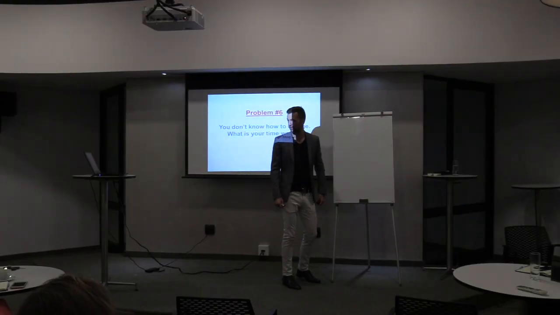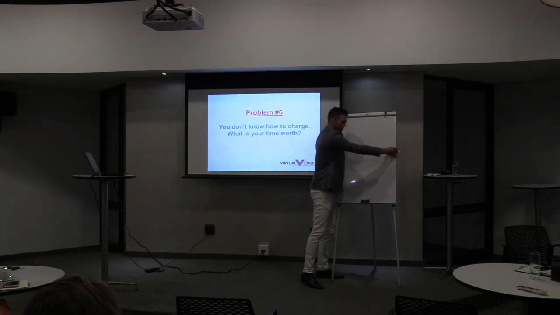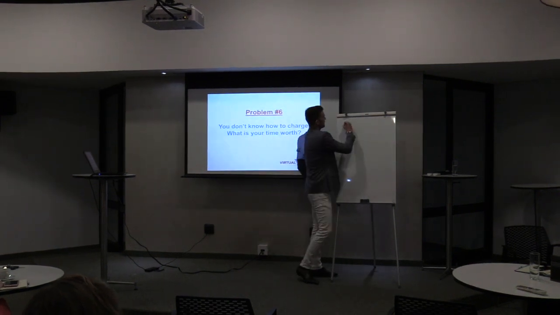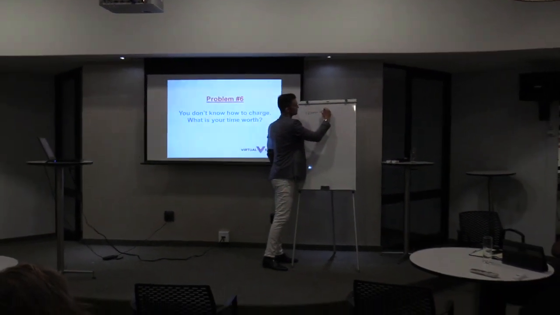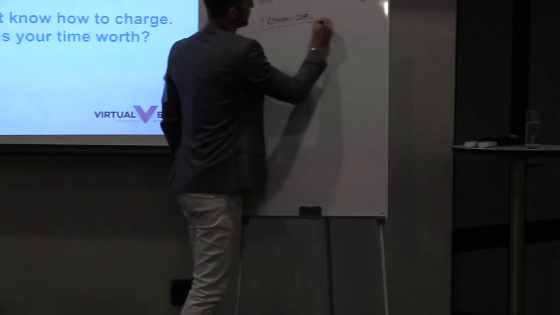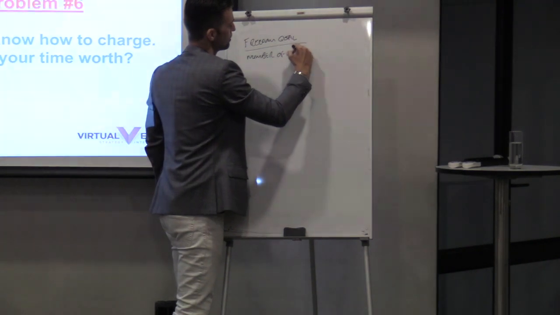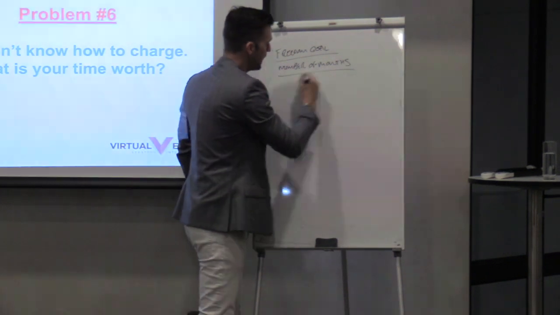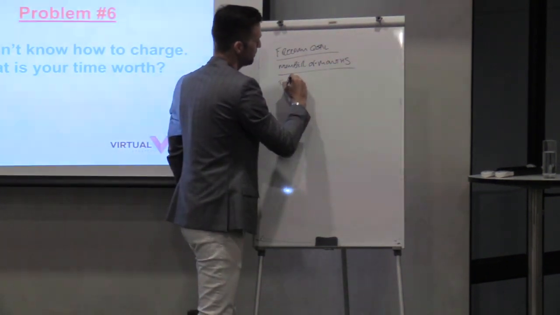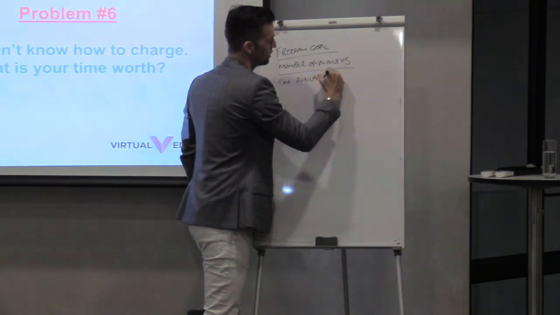I'm going to get your hourly rate. Okay. Yeah? Do you want to do that? Okay, so there's a very specific formula for this. Can everyone see the board? Yes? Okay, so we take your money goal or your freedom goal. We divide that by the number of months you want to work in a year. Divide that by the time you have available to deliver.